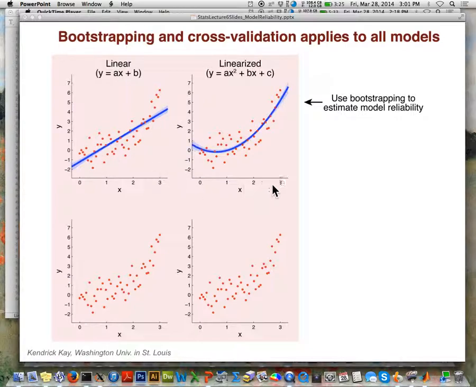Or if we had a different model, in this case a quadratic model, we can also bootstrap the data to see the reliability of that kind of model. Of course, the fit's different, and we get a different quality of model, but we can derive reliability using the same bootstrap procedure. And you can imagine how this goes on. There are other types of models, remember, that you need to use some sort of nonlinear optimization technique to fit, but that's okay. That's a very different fitting technique, but the bootstrap doesn't care.